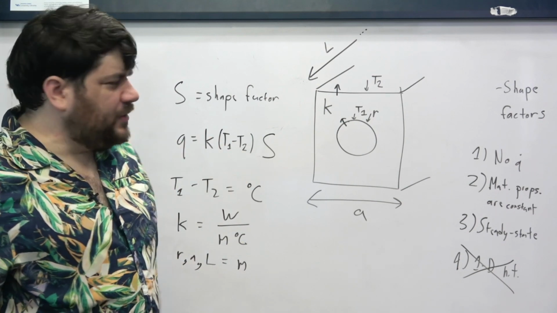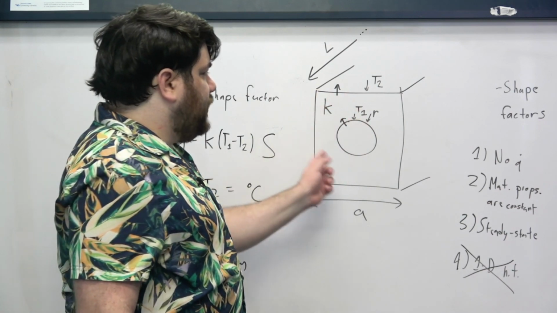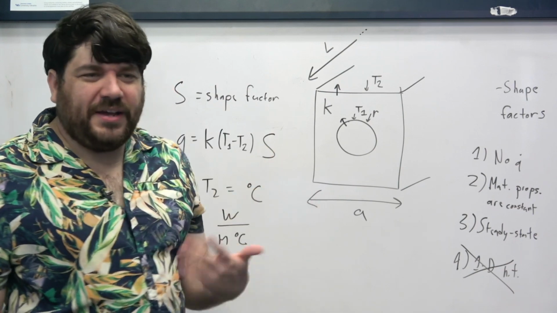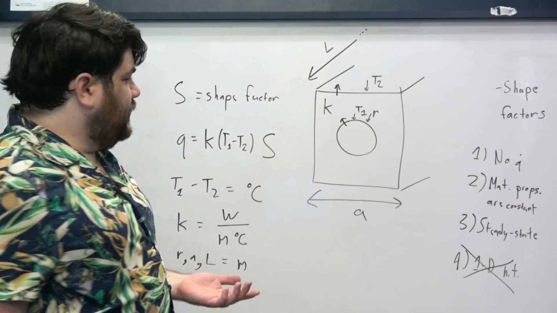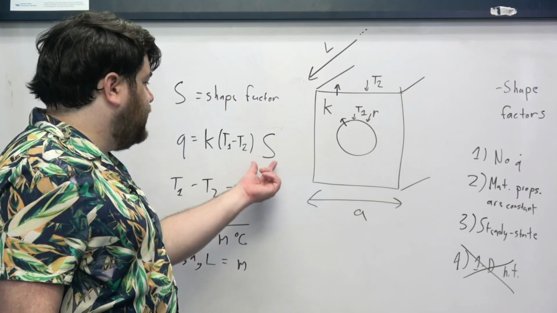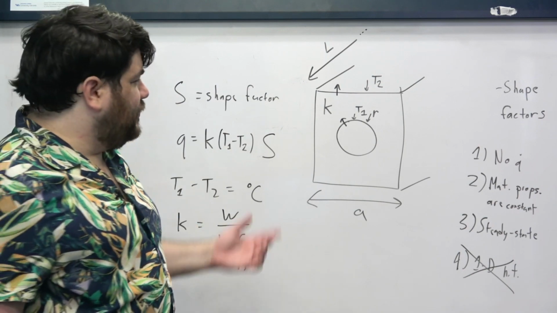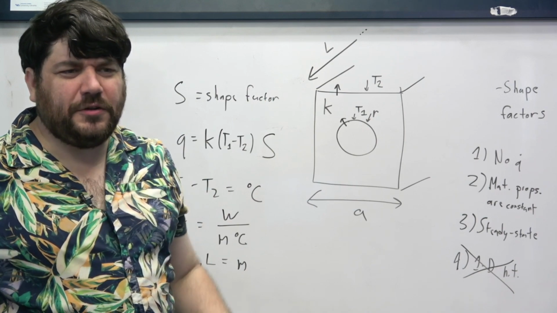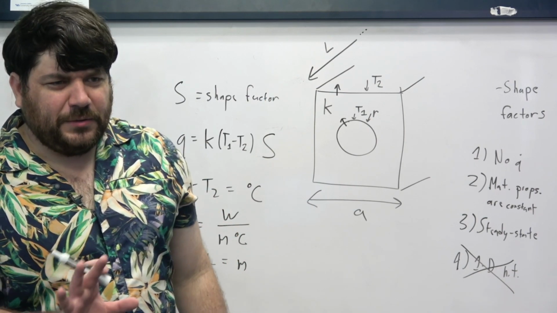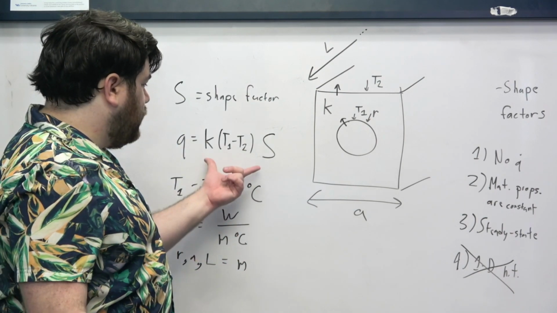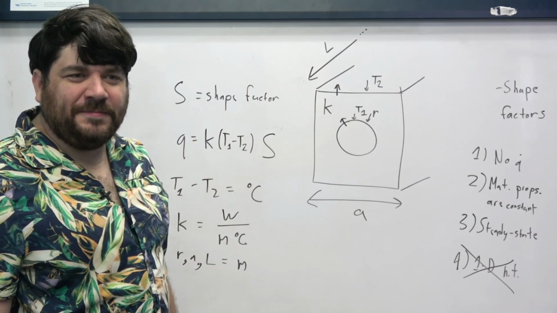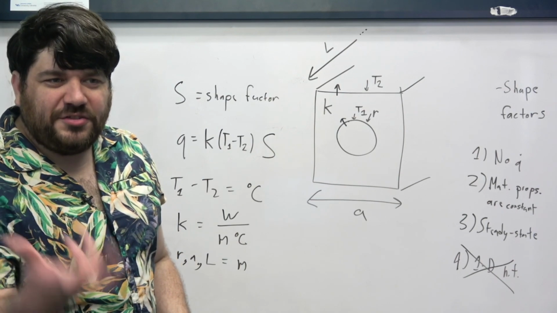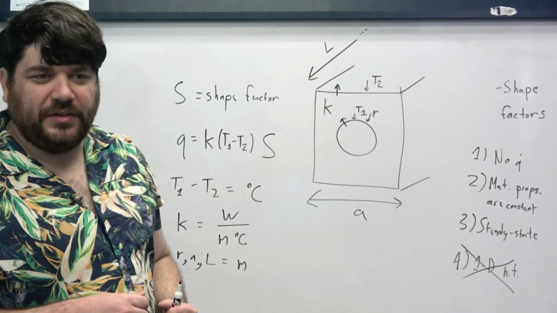Now, sometimes, especially when you have heat transfer happening through systems that have some kind of symmetry in one dimension, you'll see that this S gets factored out. So some people might divide the S by a factor of L and then get something that's nondimensional, but that is a little too confusing for our taste. The important part is that this is the general expression, okay? And that this S contains all of the information about the shape of the system.